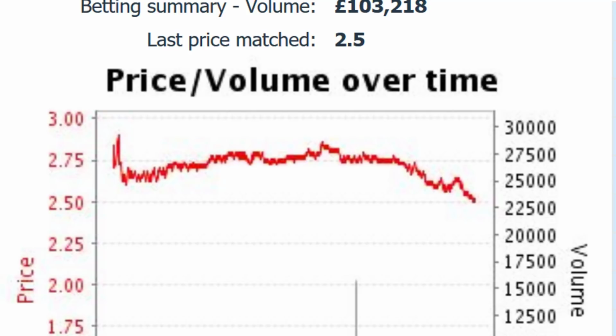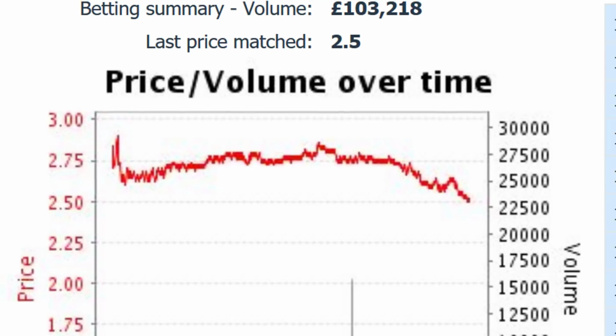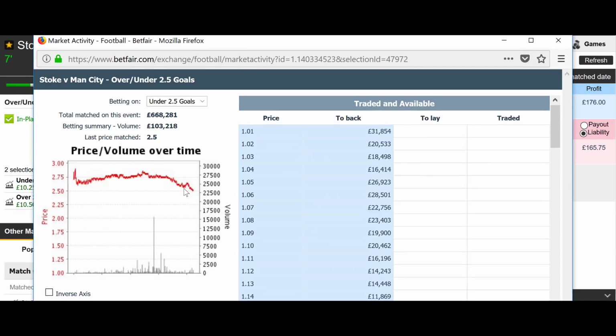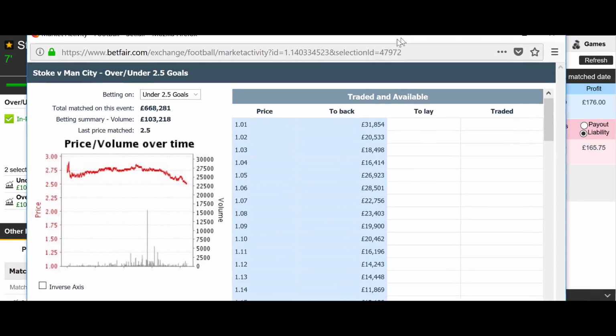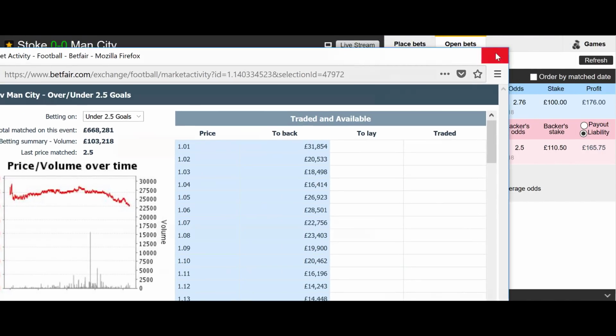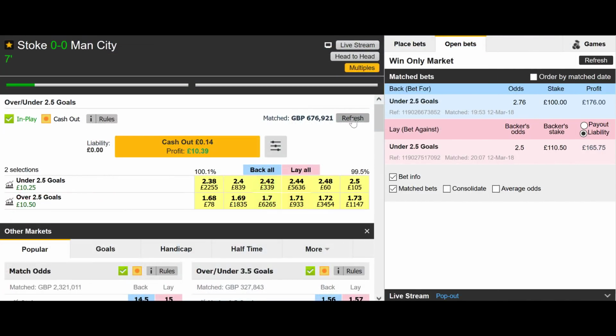Manchester City had a pretty good attempt in the early stages, and you can kind of see that there with that little jerk up there in the odds. But anyway, we were in and out of the market very quickly there within 6 minutes, because the odds do fall a lot quicker when the early goal doesn't arrive for some reason. It's always done this, and hopefully it will continue to do that for a long time onwards.